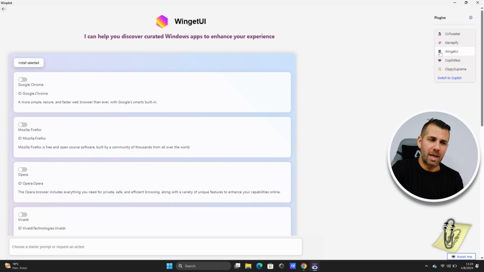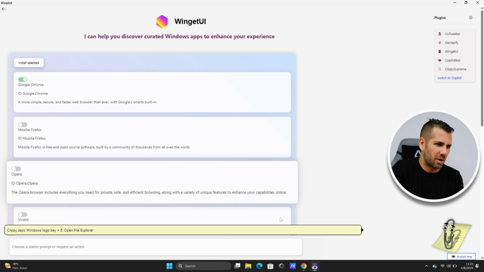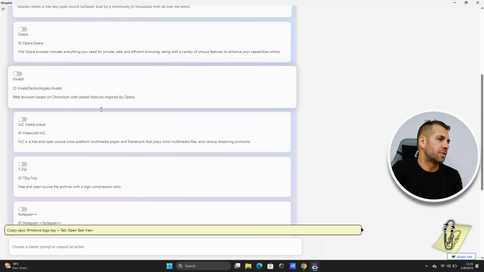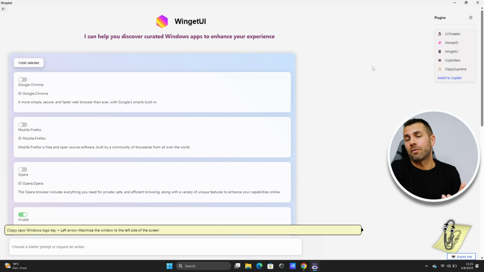And then we have WinGet UI. Now this is useful, but I would say that probably it is not as essential as the two before that we have seen. This will allow us to install apps. For example, if I want to install Google Chrome, which I think I already have, yes I do, I select it and press install selected. Or if I wanted to install, I don't know, VLC Media Player and Vivaldi and 7-Zip, I just go here, install selected, and that is it. But of course, if you have Microsoft Edge like I do, I didn't remove it, I can just go to whatever I want and then download, install like I did with Chrome. So I do believe that this is not essential, although it is a great tool if you clean all your system and then you see yourself without Microsoft Edge and you want to install Chrome, for example, or Mozilla. Mozilla, actually, you have on the Windows Store, unless you remove your Windows Store as well, which is possible.